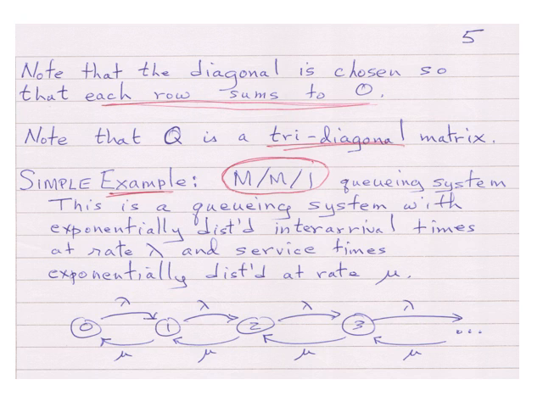Going the other direction, if we had, for example, 2 customers in the system and we had a service completion, and the service rate is mu, we would drop from state 2 to state 1. Similarly, if we had a service completion and we were at state 1, we drop down to state 0. And from 0, we can't drop any lower, so the only way to leave 0 is for an arrival to show up.